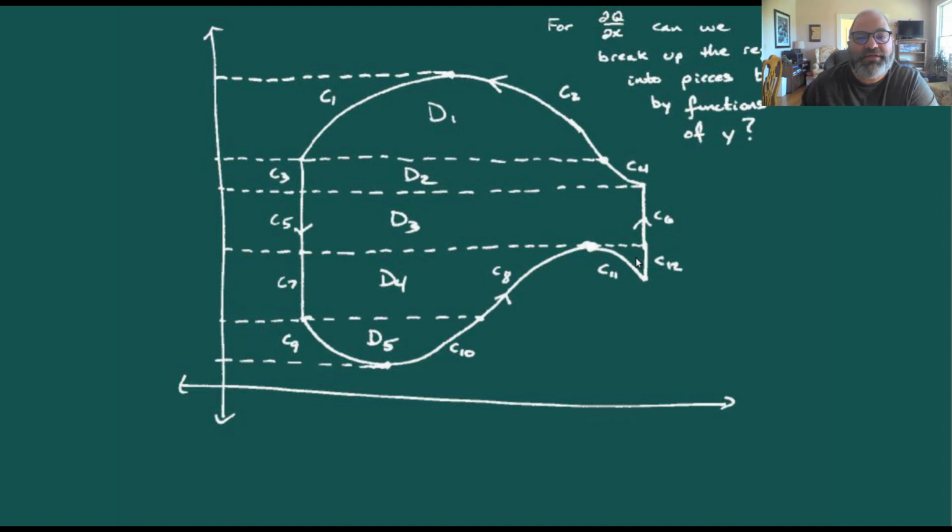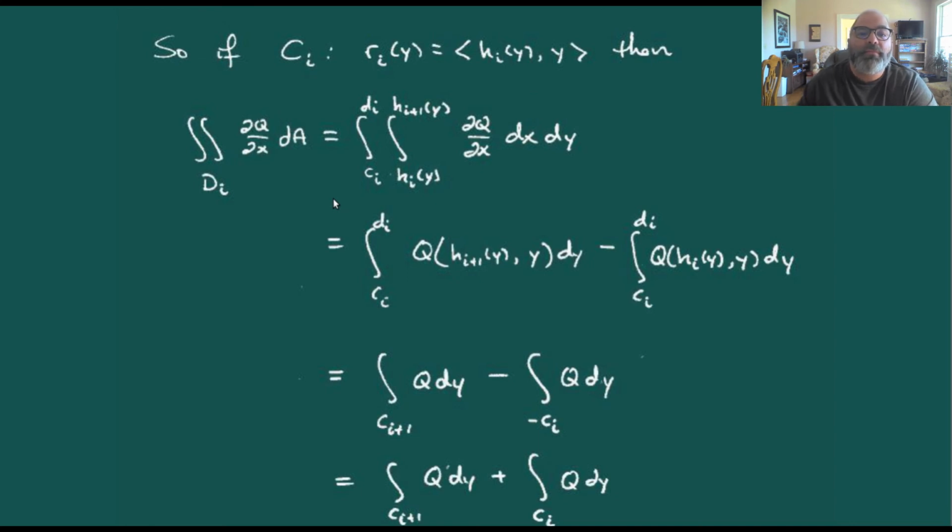And so we've really got 6 regions that we can parameterize these curves for. And so that's kind of the idea of what we're doing when we say that. So if we have our curve C_i, just being either the top curve or the bottom curve, as we kind of had those things laid out.